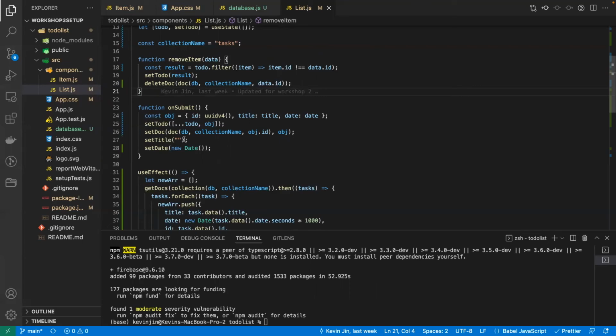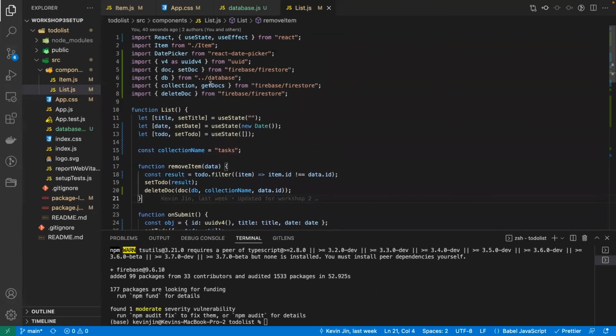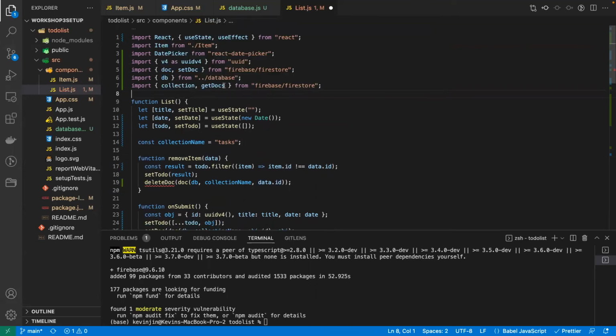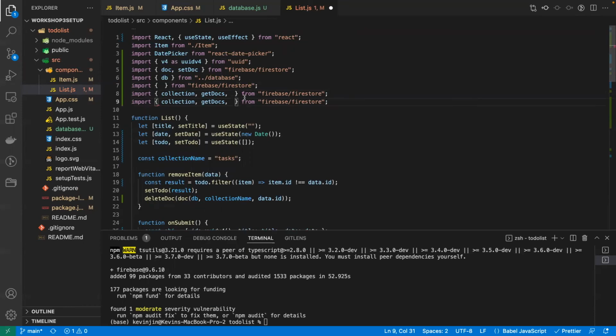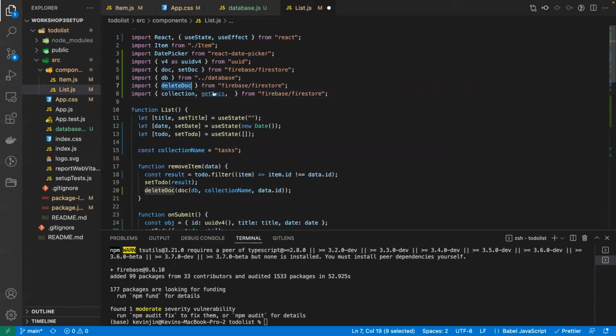More like Authy. What do you see? Imports. Okay, yeah, sure. Yeah, you just import deleteDoc from firebase/firestore. So what we can actually do is combine this, right? So I'll take this out, put it here. Wait, what? Oh, I think I copied the whole line. I'll just copy this word over here. And then I'm going to take this whole line out.